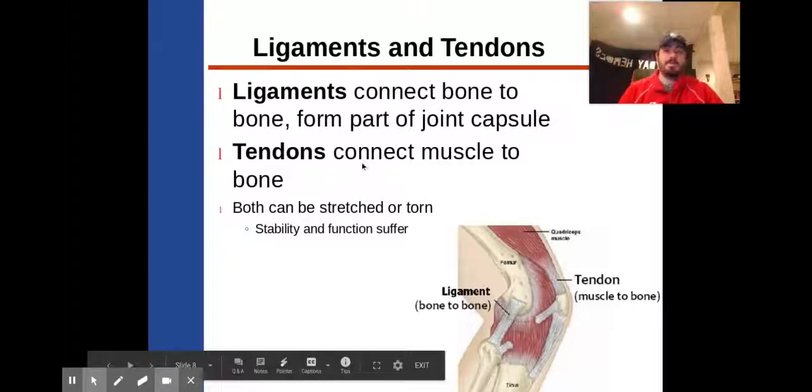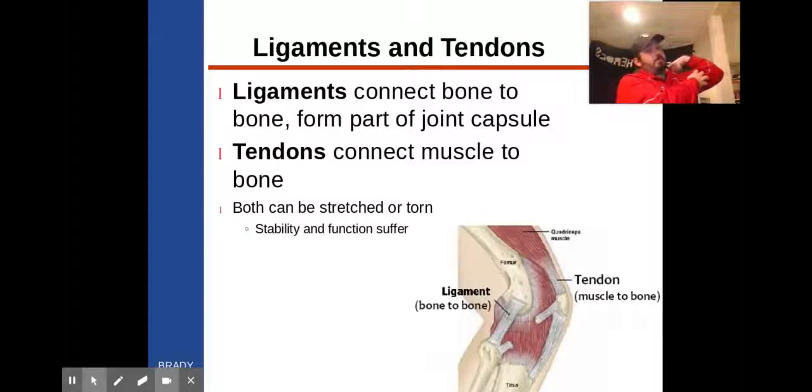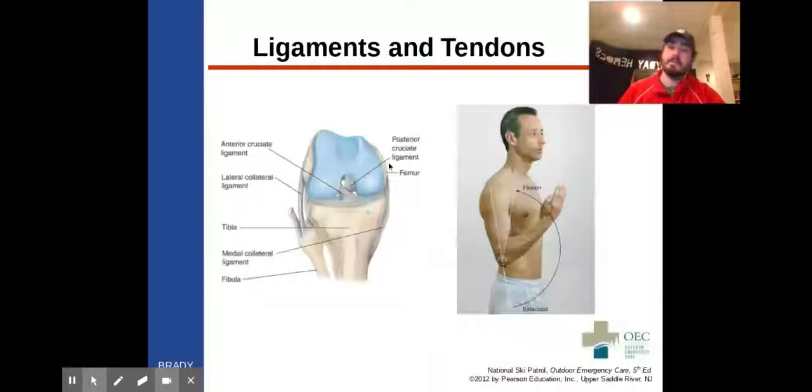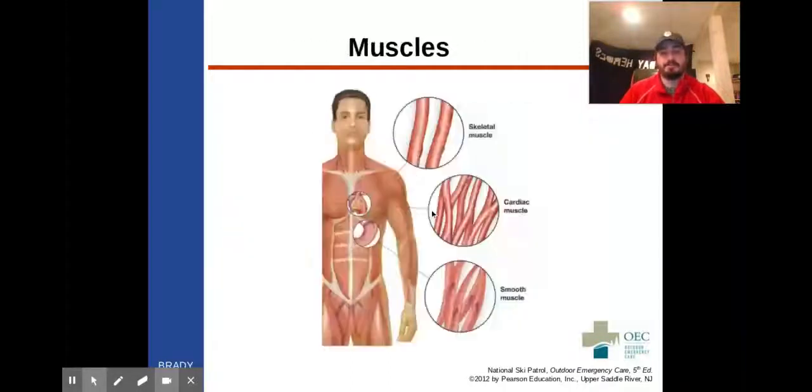Tendons, we'll talk about how you can injure those too. But if you injure a tendon, right, that muscle is no longer connected to bone. And we know the way we move is that our muscles contract and pull our bones closer together, right? So if you tear that tendon or injure it, you can no longer move that whole appendage, which is not good. And again, you can see some directions here. Here's your ACL again, which is a common one. PCL, here's your tibia, right? So these are all ligaments that connect your bones of your knee.